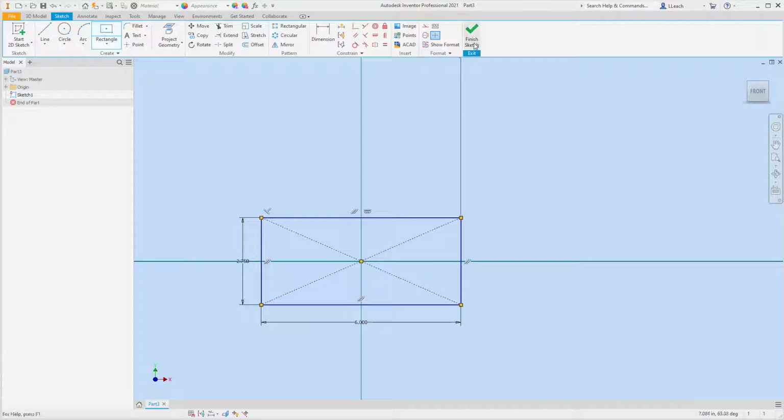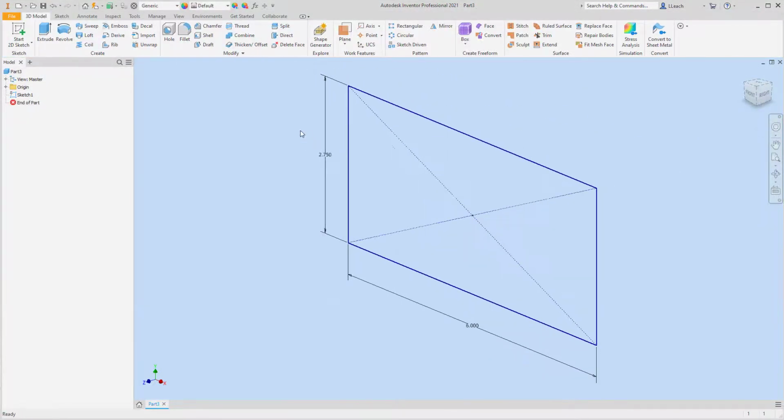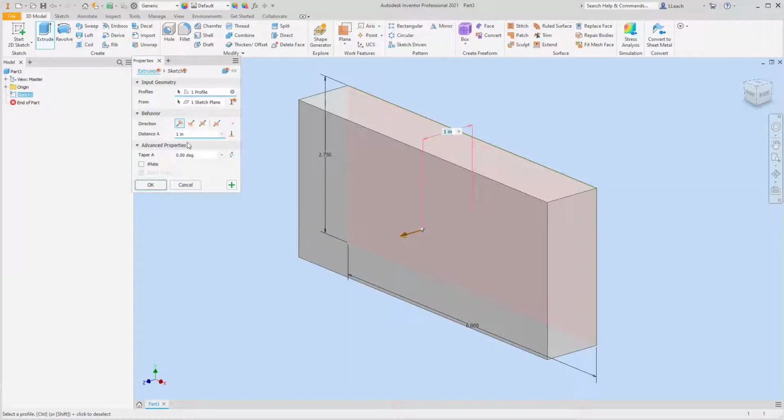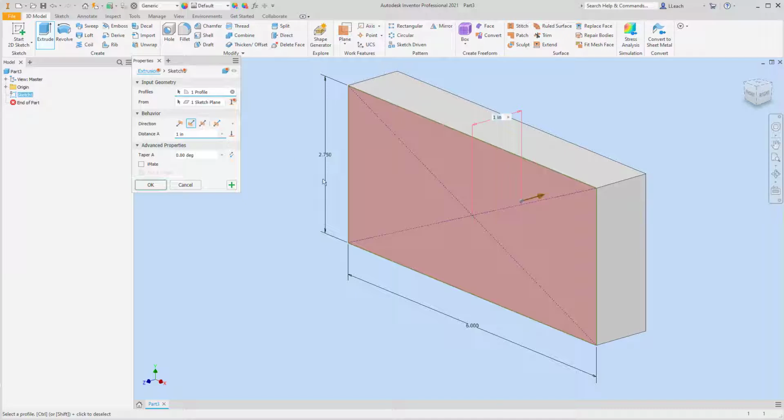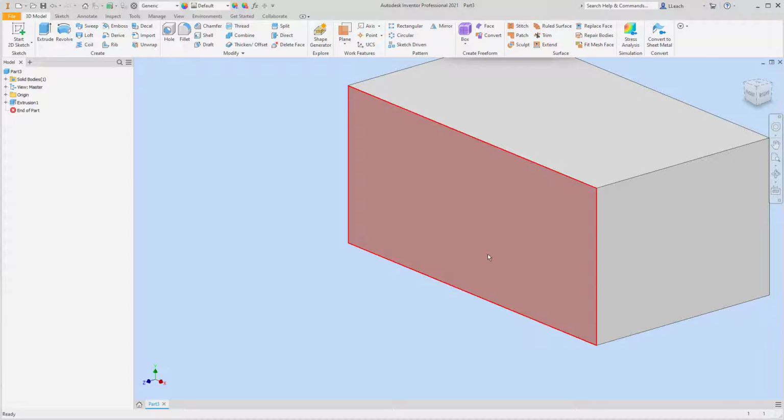Okay, so from there, I'm going to finish my sketch. I'm going to extrude it back, flip it. Or, yeah, what is that? Give me a minute to figure out. Okay, so that is 3.5. Some of these dimensions I can't see. Kind of old and blind, and those numbers are hard to read. 3.5, let's just say that.